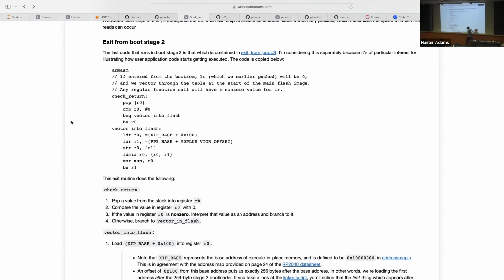So what we are in effect doing is writing the VTOR register with the address, the data held by R0, which is in fact that first address right after the stage 2 bootloader. That's where the vector table lives. And we'll see in a moment how we know that's where the vector table lives. As it turns out, we know that's where it lives because that's where we've said it should live in the linker script. We're going to look at that in just a moment. But we have said, put the vector table right after the stage 2 bootloader, and so that's where we know that we'll find it.